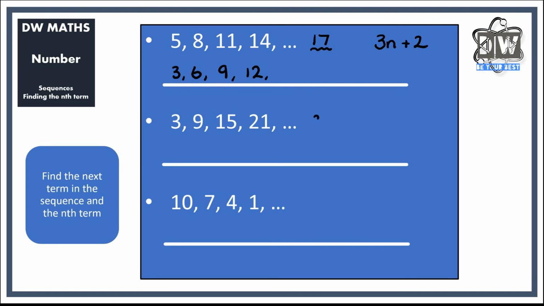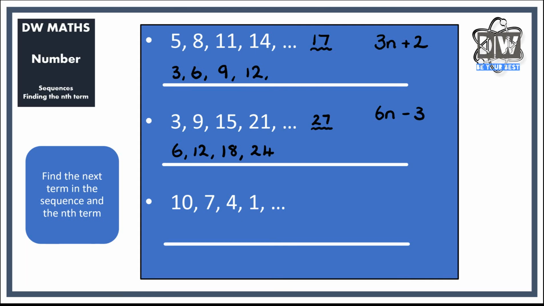The next one, we're adding 6 each time. So I get to 27. I'm sure you've done that really, really well. Our starting point is 6n. Let's write down the 6 times table underneath. How do we get, though, from 6 to 3, 12 to 9, 18 to 15? What do I have to do? I have to subtract away 3 each time, don't I? So that's all I do on my formula.